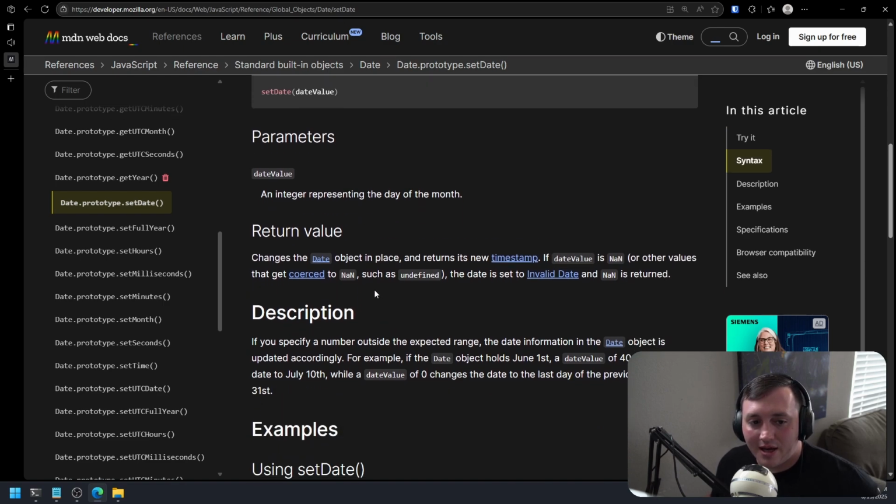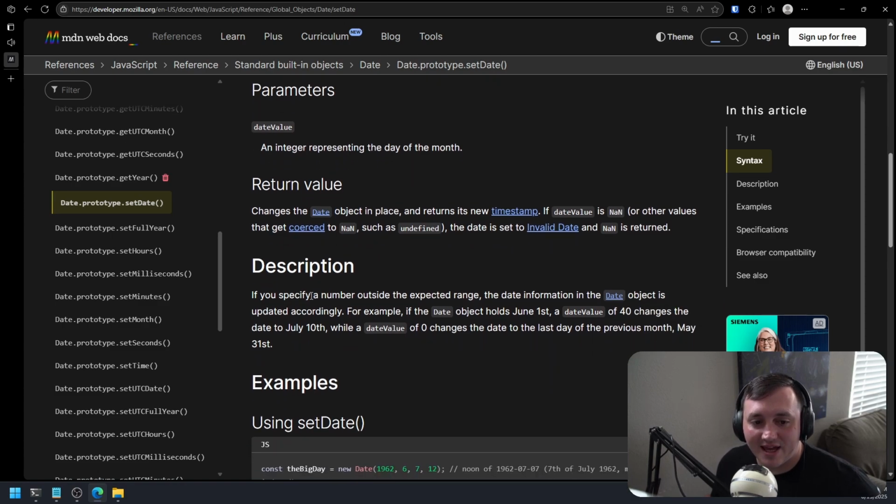The setDate method does mutate the existing date object that you're calling it on, but it handles the fact that if you specify a number outside the expected range, the date information will be advanced. What that means is if the date object has the month of May and you give it a setDate of 40, it will automatically take care of rolling that date value from May to June, which is what I need.